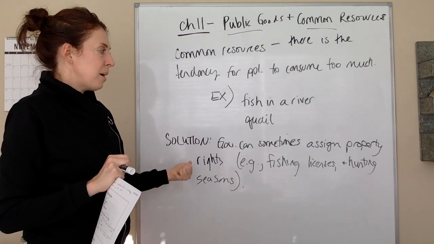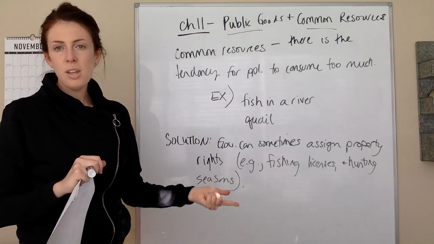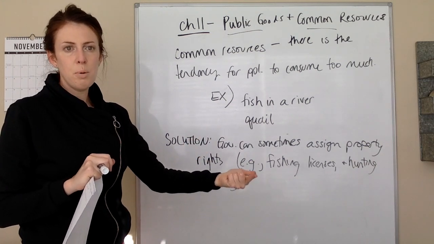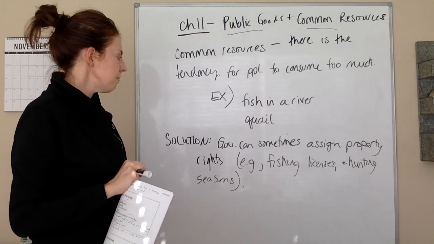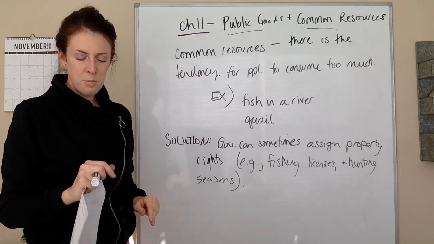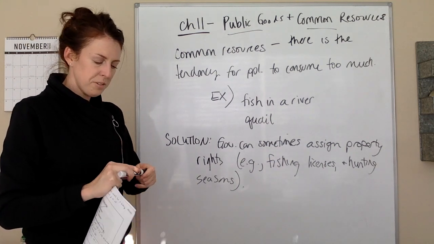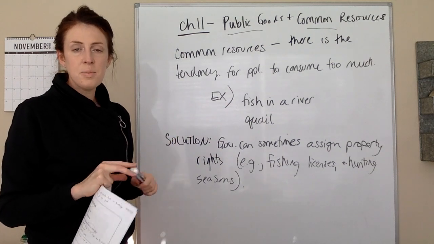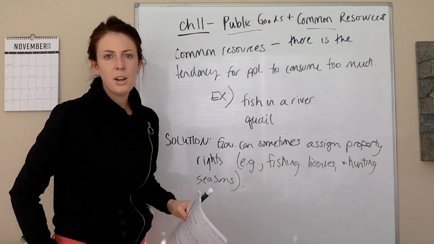One way they can do that is by assigning property rights. Another way they can do that is by just providing the sufficient number of units of the good on their own. Okay, so today is not a super mathy class, which may be a relief for you. It's more conceptual. If any of this doesn't make sense, let me know in the next 10 minutes, and after that, we'll meet back for the exercise.